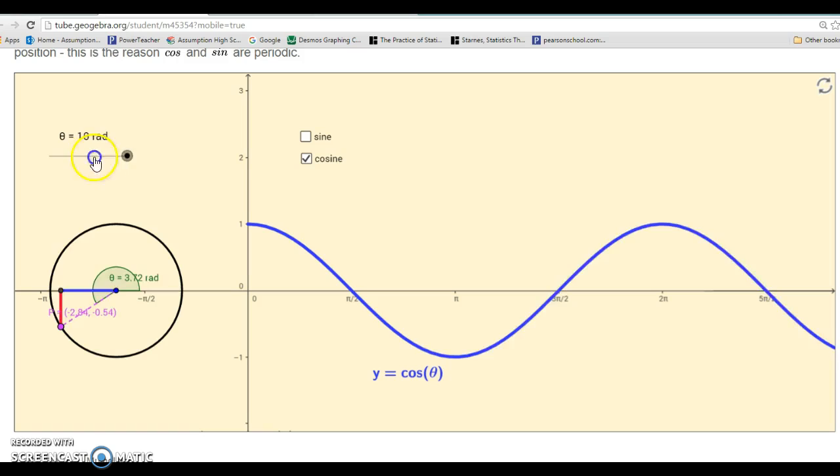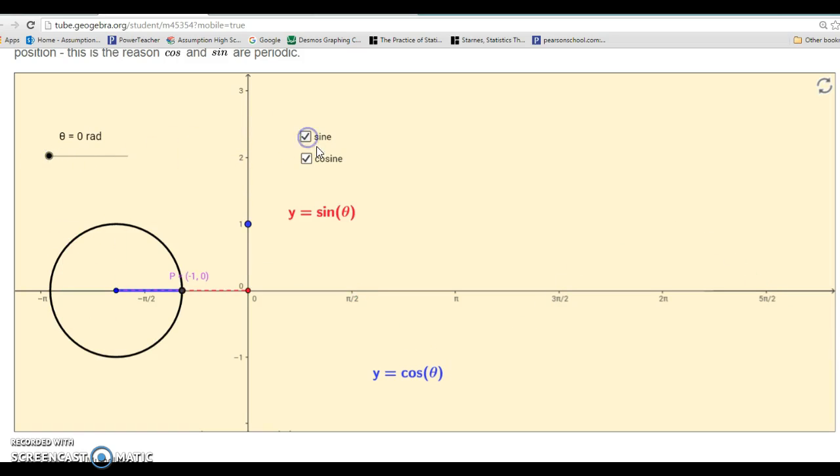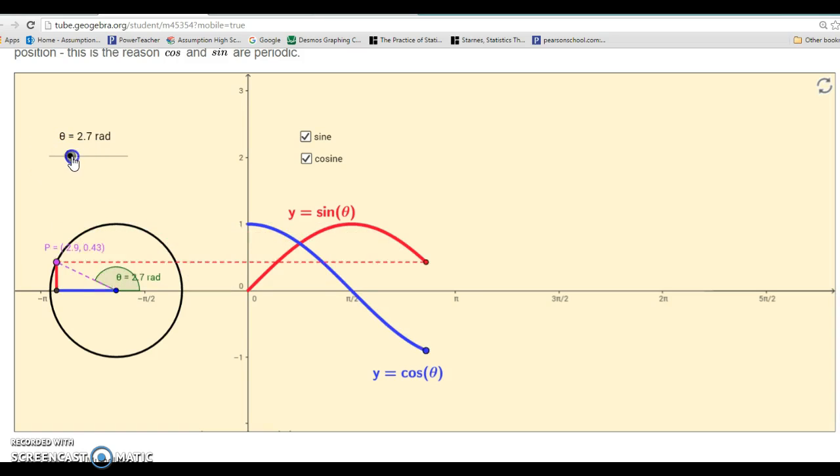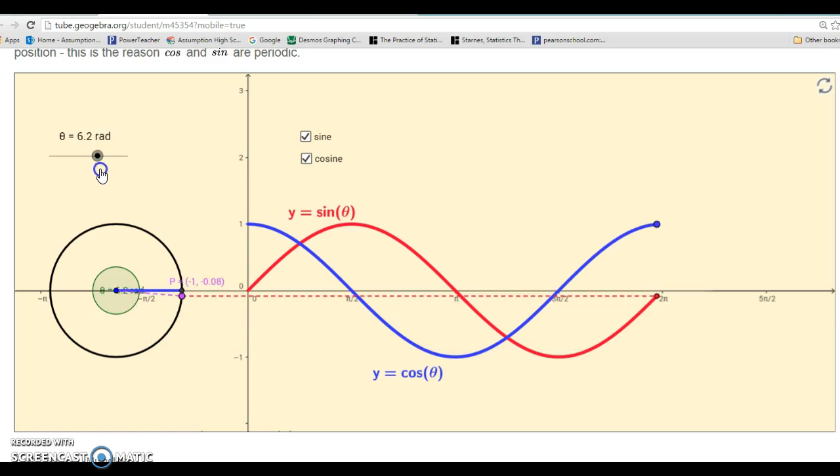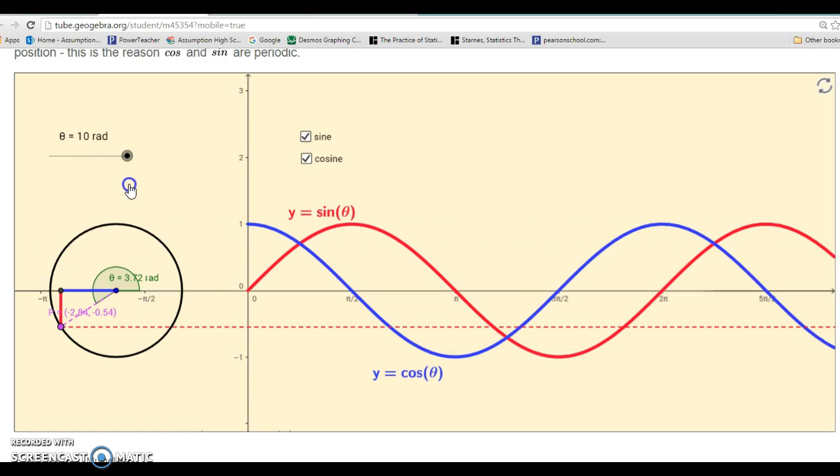Okay, so let's compare them both at the same time. Notice that the sine is going to be red, the cosine is blue as I move through the radians. They have the same wave pattern, but just based on whether you're looking at the x or the y coordinate, the wave has been shifted over or transformed over a little bit. Okay, let's take a look at what that would look like in our calculator.